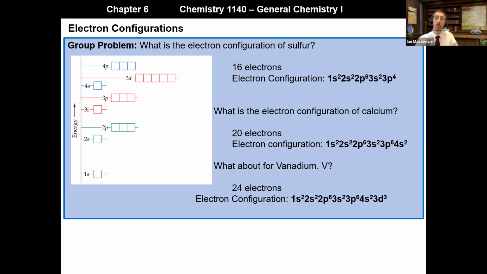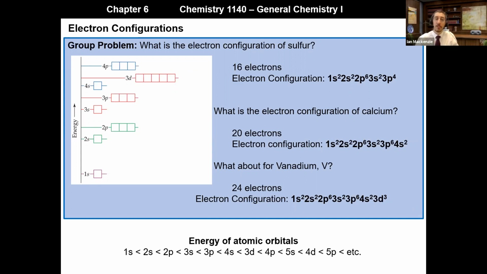They're degenerate. If we had 5 electrons, we would put them singly, singly, singly, singly, singly. And then if we had extra electrons, we would go back and pair. Here we only have 3, so we should have 3 unpaired electrons in 3 of the d orbitals. And just as a reminder, here's our scale for the energy levels for the atomic orbitals. So this is hopefully helpful for beginning to write electron configurations.